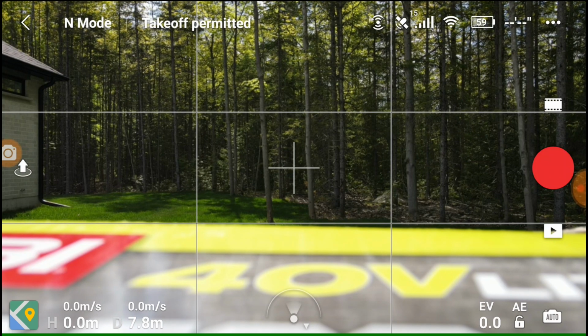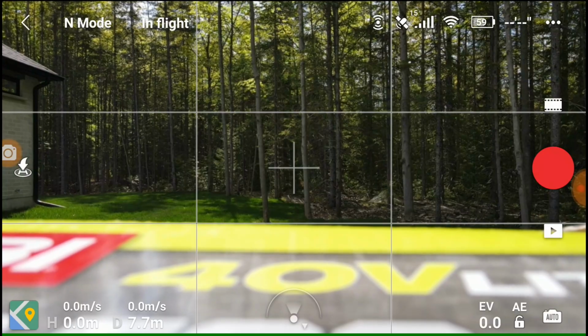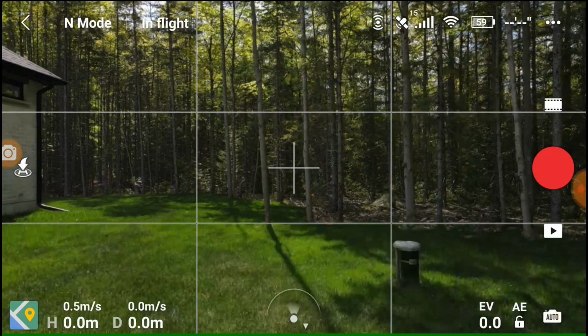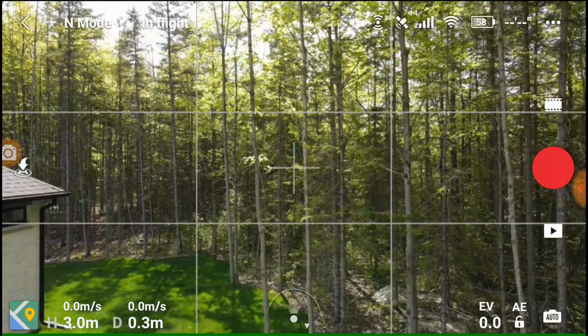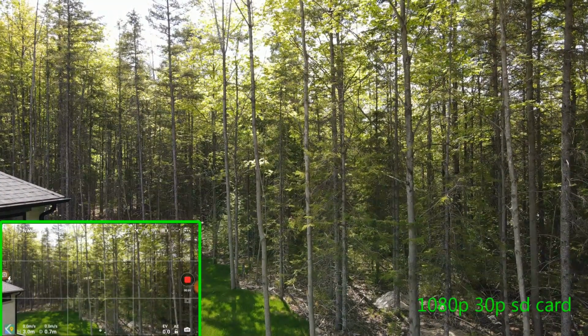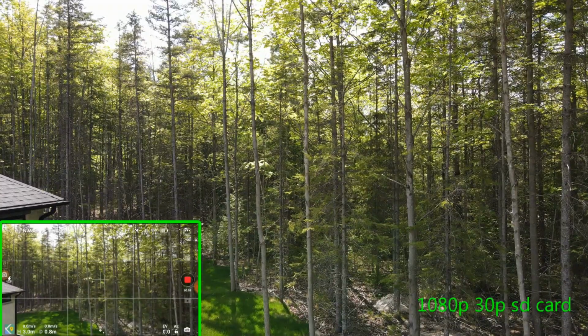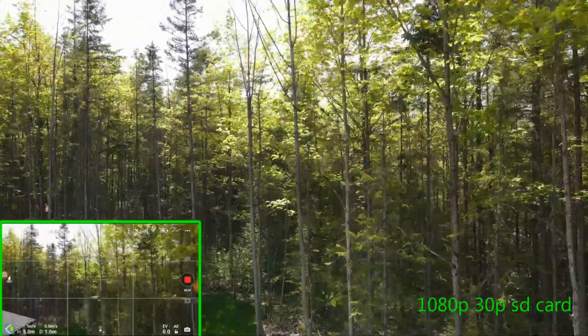I'm not going to use the auto takeoff, just down and in. Takeoff. Raise it up a bit. The home point has been updated. Please check it on the map. Start the video. And we're going to come our way a little bit. Up to 15 meters.